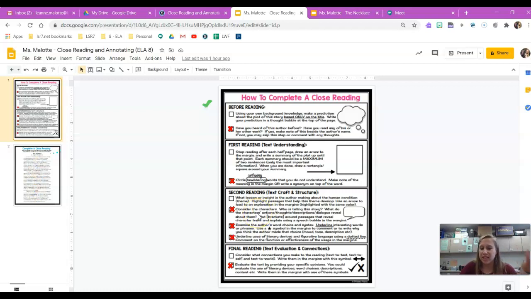You could be looking at characters. You could be analyzing characters' thoughts, their actions, their personality traits. There's so many things you could be doing with characters. You also could be examining the author's word choice. What words or word choices is the author using? How does that add to or take away from the story? And then also looking at literary devices and figurative language that help move the story along. But for this purpose, our sole focus in the work is to think about theme and theme development.